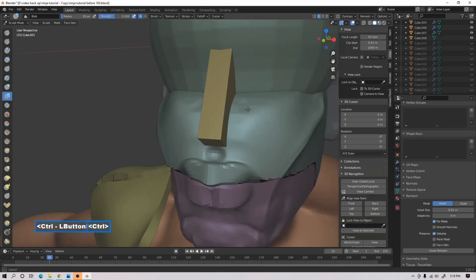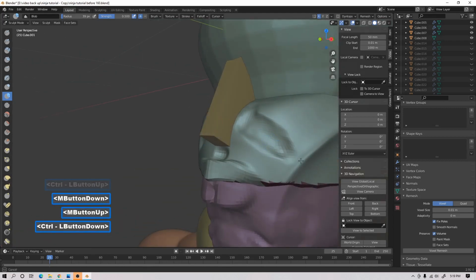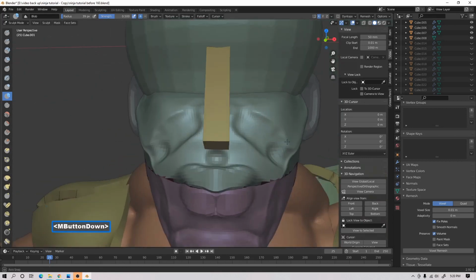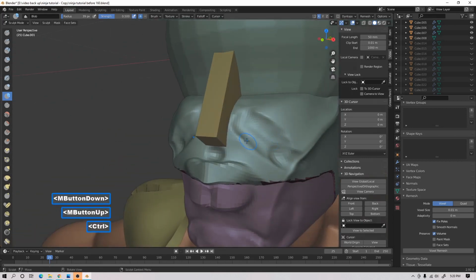I'm going to hold Control here. I'll hold Shift to smooth this out some.